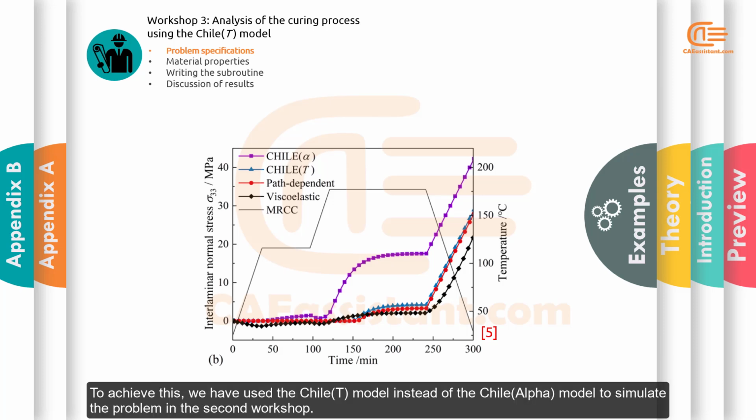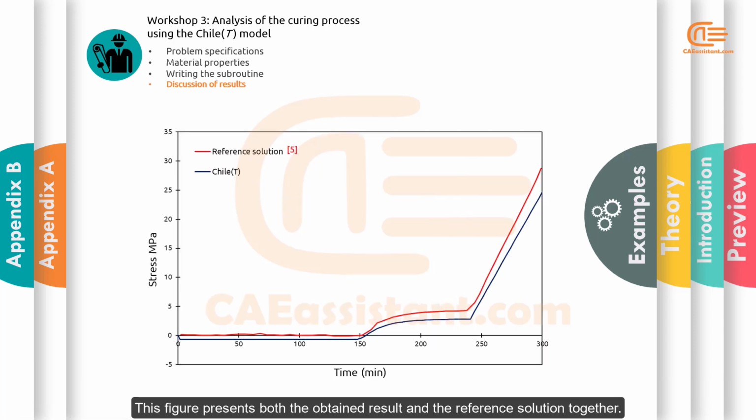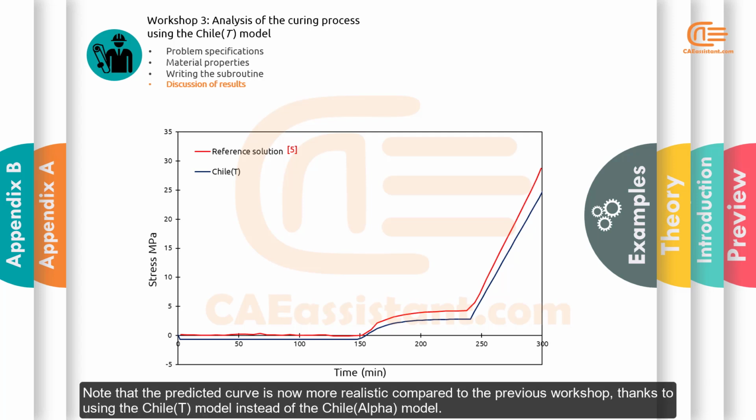To achieve this, we have used the Cure-T model instead of the Cure-alpha model to simulate the problem in the second workshop. This figure presents both the obtained result and the reference solution together. Note that the predicted curve is now more realistic compared to the previous workshop, thanks to using the Cure-T model instead of the Cure-alpha model.